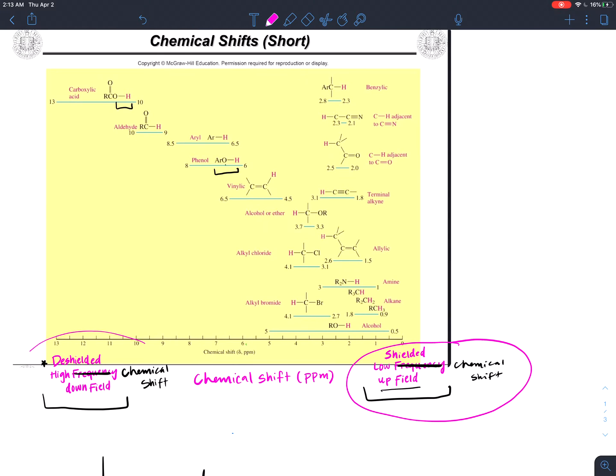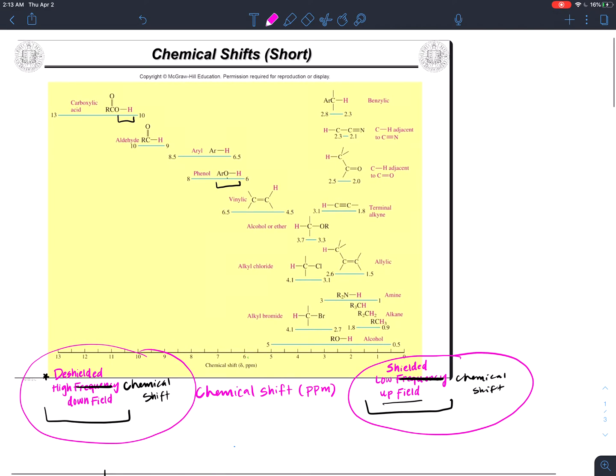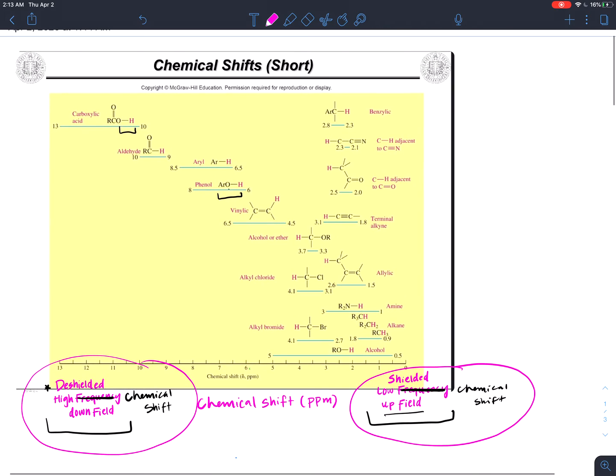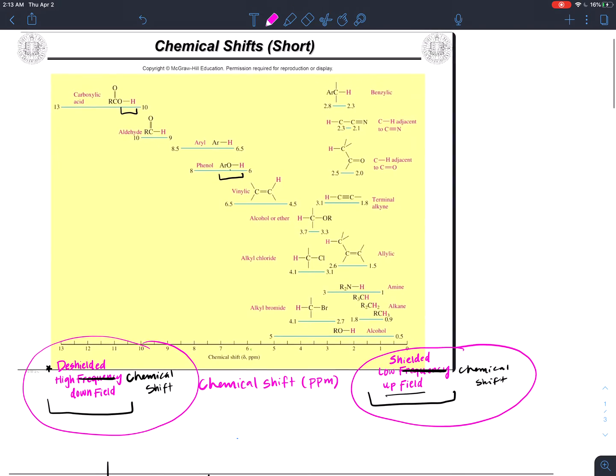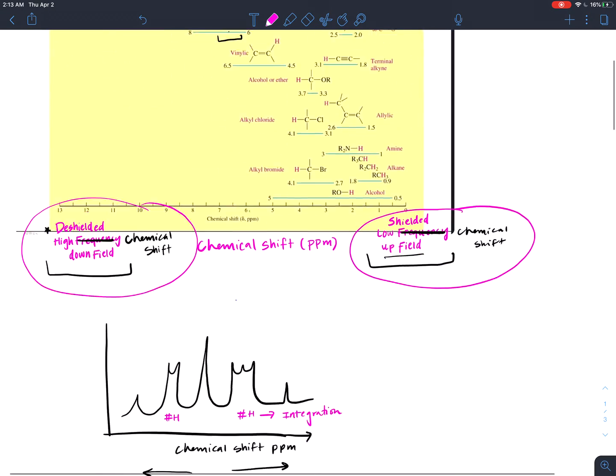On the left side right here, I have high chemical shift, which means I have electronegative atoms surrounding my hydrogens. Again, HNMR is all about hydrogens or protons. So if I have electronegative atoms surrounding my hydrogens, then they're going to steal the electrons from the hydrogen, and that's going to make it de-shielded. It's not shielded with its electrons anymore. My hydrogen is no longer shielded. And the last word is downfield on the left side.